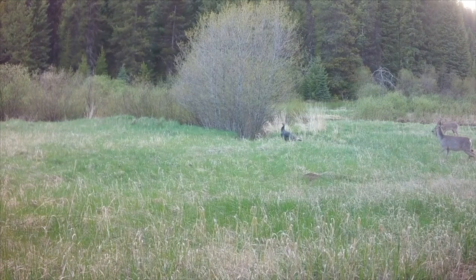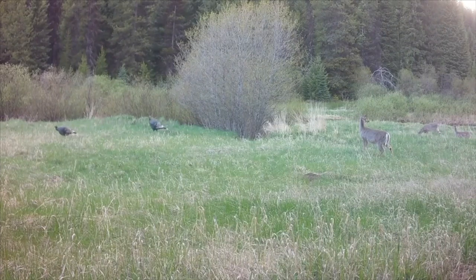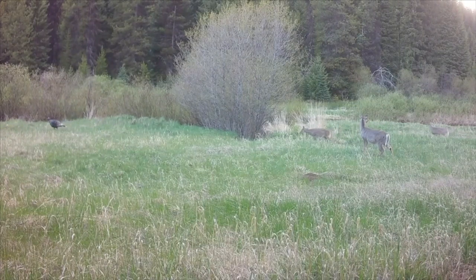These two wild turkeys were walking through an area where deer live, and they didn't bother to fly over the deer or walk around them. They just walked through them. In response, the deer momentarily were startled, but as the turkeys passed by, most of the deer got on with their routine, except for the closest deer, who stands there watching the birds walk by as if, "Did you guys see that? What are those things?"